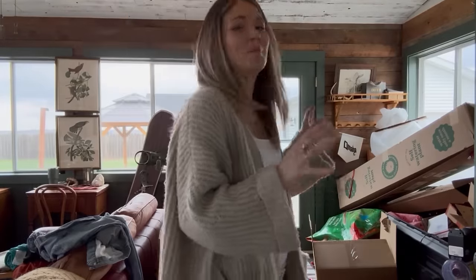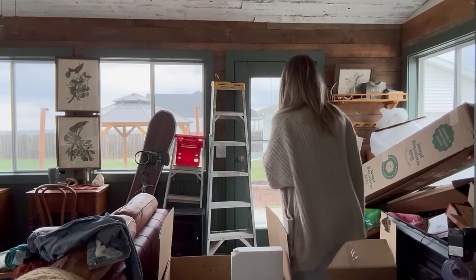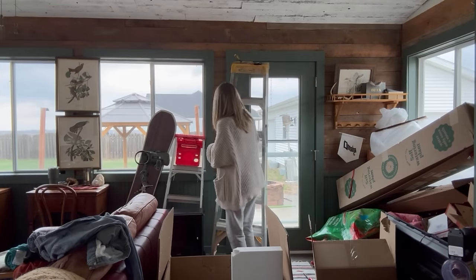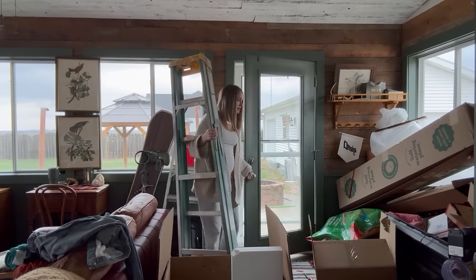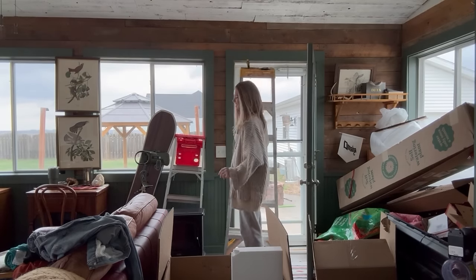Let's go. All right, first things first, we're gonna clear out these boxes. I'm honestly just gonna throw them in the garage and ask Josh to burn them on another day. So let's go ahead and do that, but I can't open the door until I get these ladders out of here from painting Ivy's room. You guys, I don't know how DIYers make all of their stuff look nice. I feel like everything for every project we do is just all over the place.